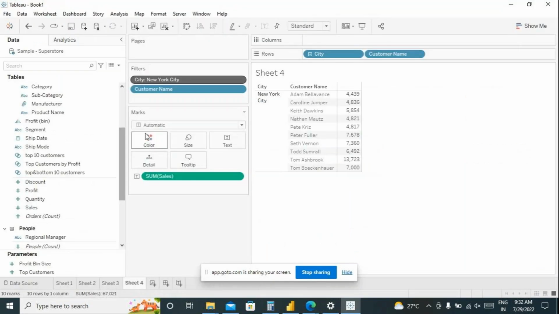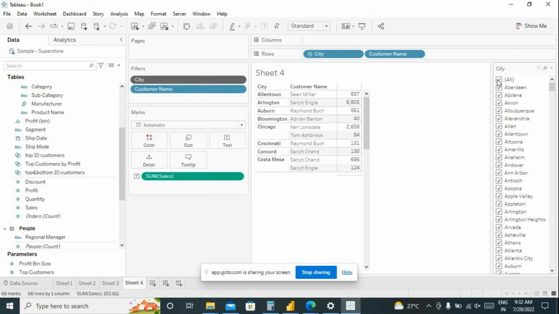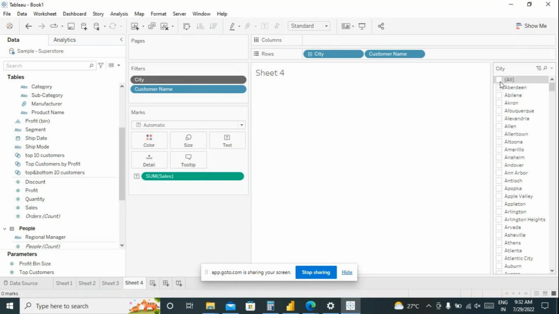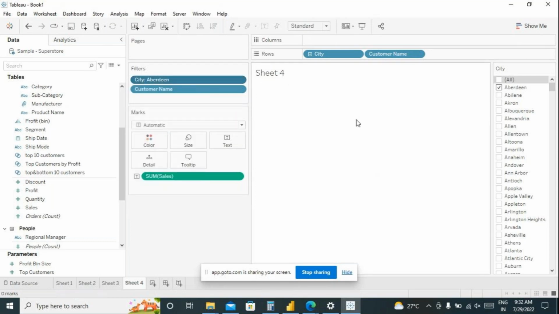You want to make city a show filter and customer top N, without using context. Can we see the results? Let's uncheck this context and remove context.